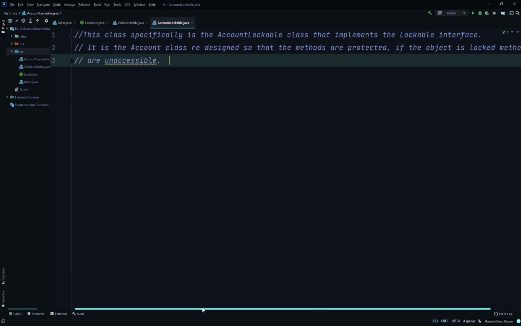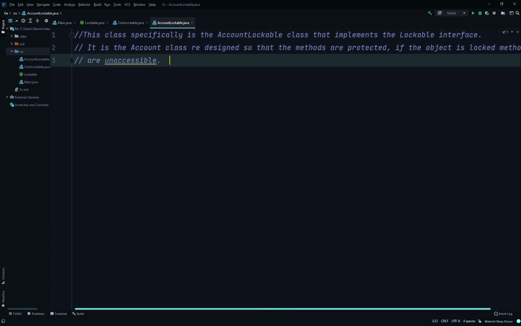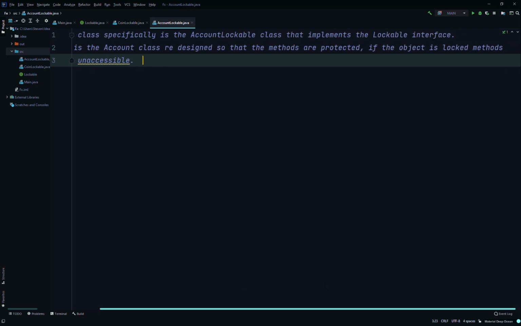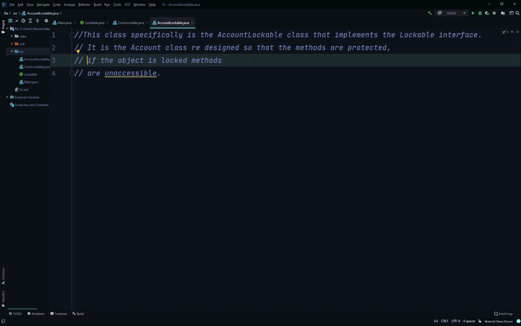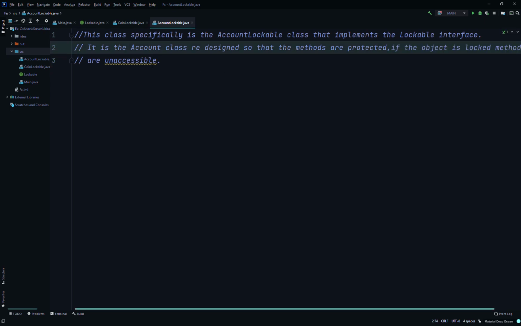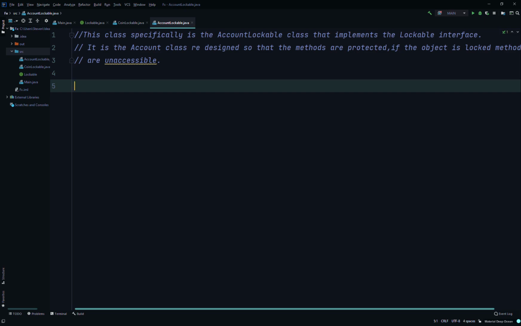It is the Account class redesigned so that the methods are protected. If the object is locked, methods are inaccessible. So we'll just start here.